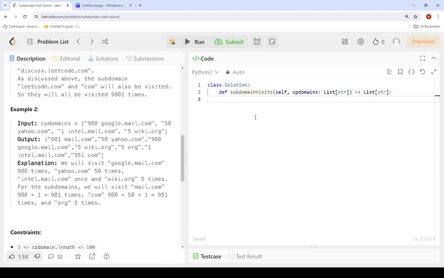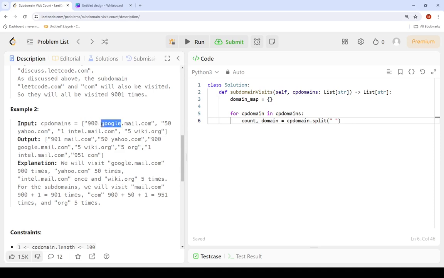Alright, so the first thing we want to do is to initialize our hash table. So I can call it domain map. And after that, we loop through our CP domains. We get the count and the domain itself, so we split it based on the white space so that we can extract this and this.